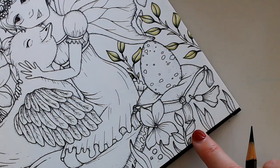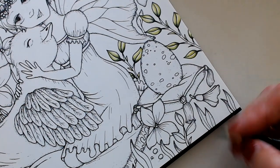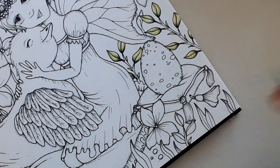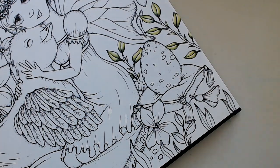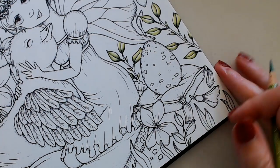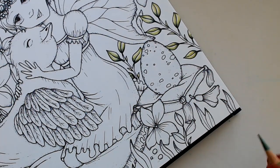Ooh, these are stippled differently. Interesting. Have to see what to do about that. I have stopped putting a page behind my pages anymore. I don't know why I stopped doing that. I just did.